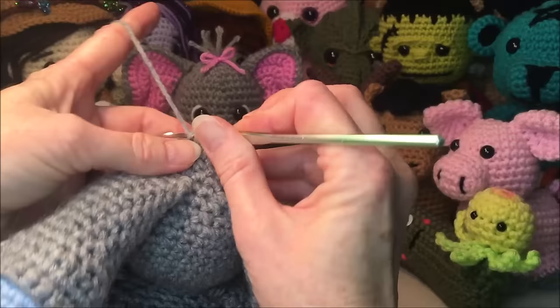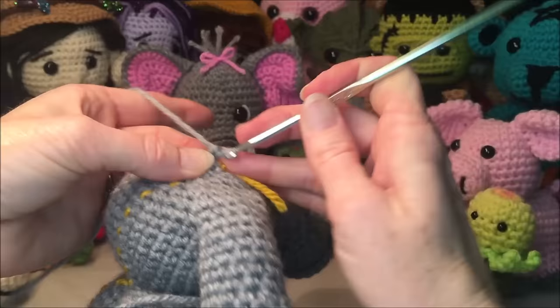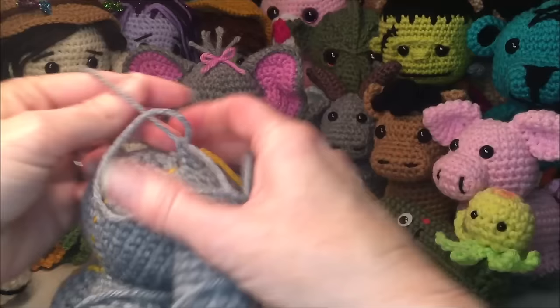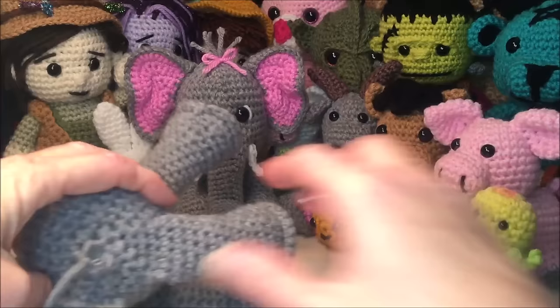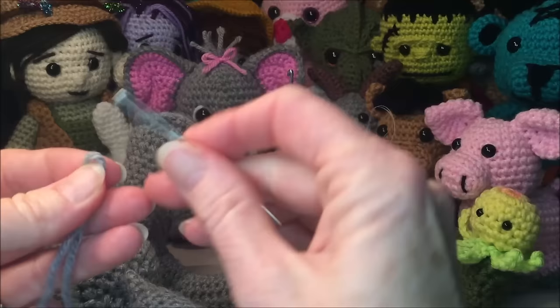And then you're just gonna slip stitch into the next stitch and tie off. Leave enough of a tail that you can sew the bottom closed. And I'm gonna take my stitch marker right out now. And grab your darning needle. Oops, where'd that guy come from? Thread your end onto your needle.